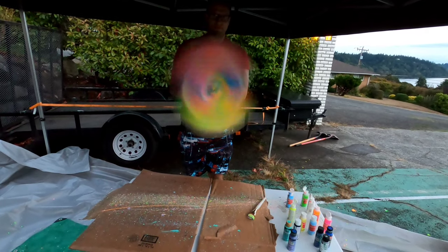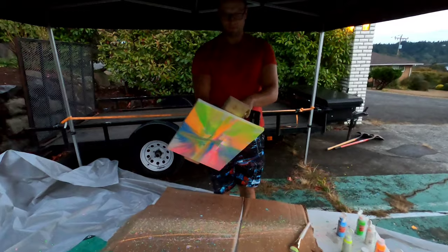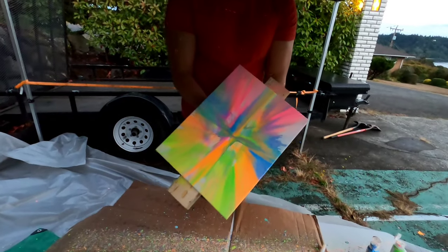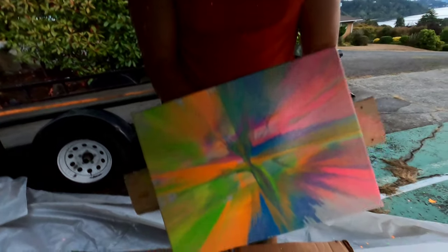Oh my god. Oh my god. That looks so cool. It's so pretty. Look at the ground. Holy Corolla. Holy fudge. Oh my god. Oh, Dad, your shirt. Dad, look at your hair. Oh, wow.